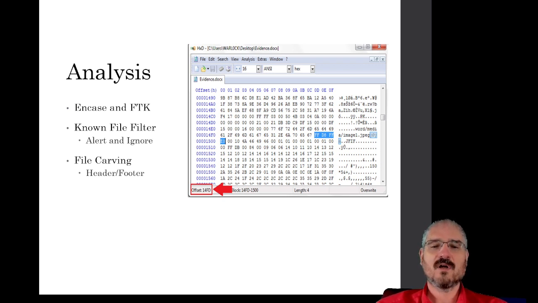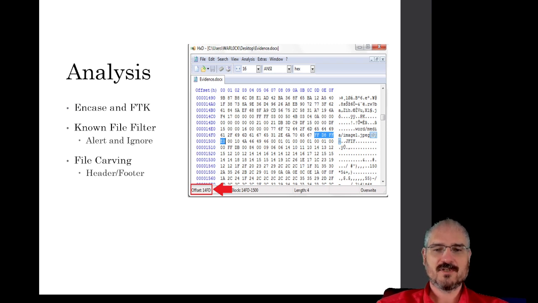But now, let's go through every single file that we find on this drive, hash every single file and see what the hashing output is. And we're going to compare every single one of those outputs against a known file list, right?